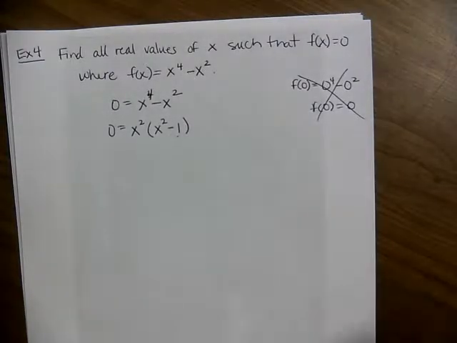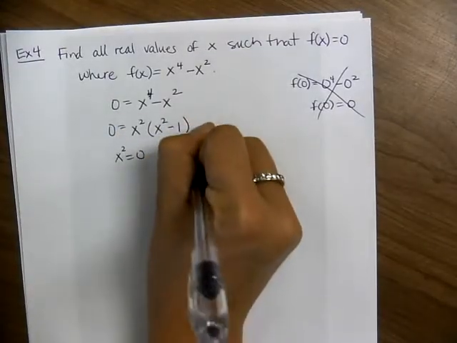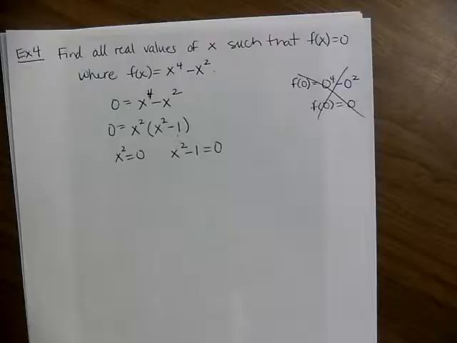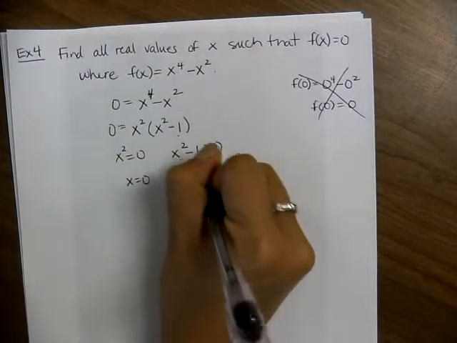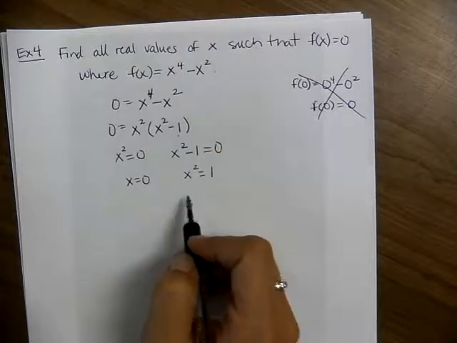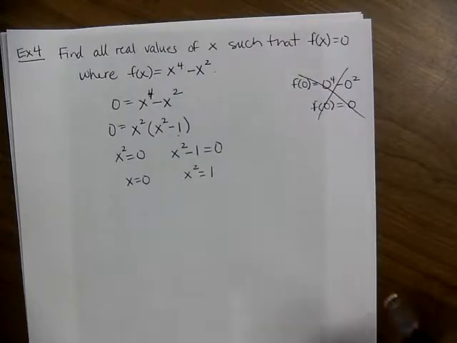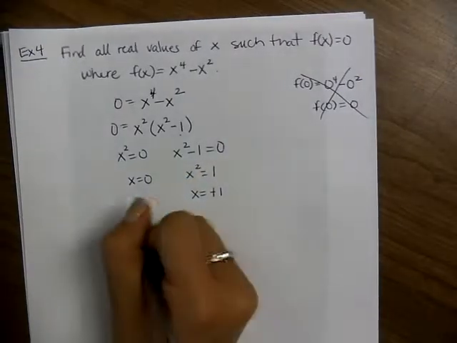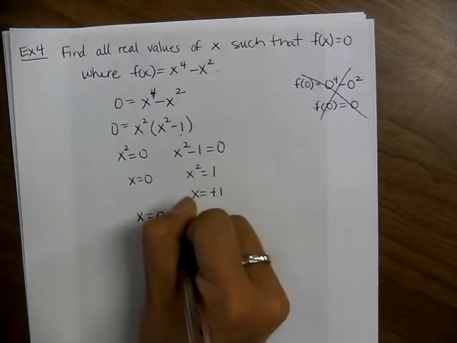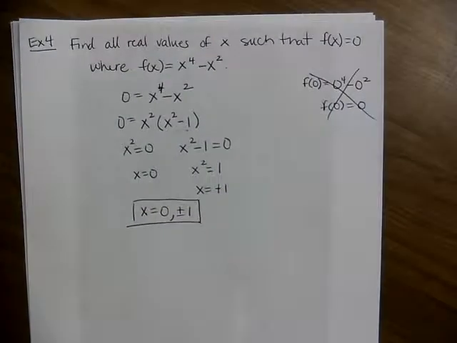Okay, so using the zero product property, we're going to take x squared, we're going to set it equal to 0. X squared minus 1, set it equal to 0, and then we're going to solve. So I get x equals 0, and don't forget you're solving for x squared, so you have to take the square root. A lot of you did this still on your test, even though we talked about it before on the quiz. If you're taking the square root and solving for x, you have to get plus or minus. So x equals plus or minus 1. So final solutions, 0 and plus or minus 1. Okay?